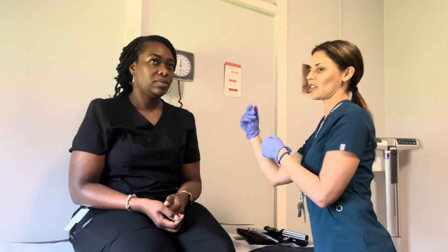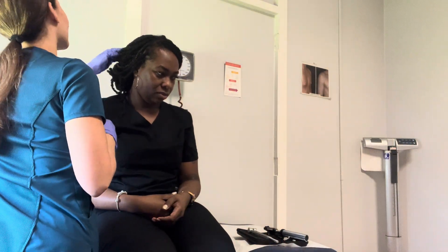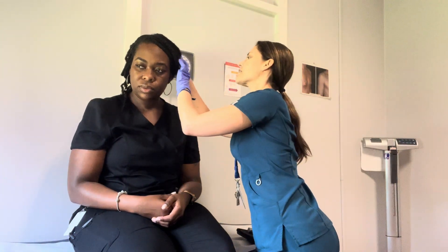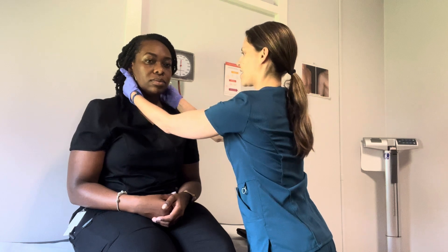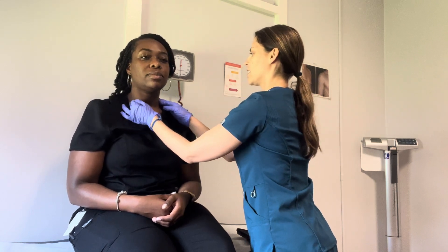So I'm just going to look for symmetry. Have you noticed any lumps or anything on your head? I'm just going to feel for any dry scalp or any changes like hair loss. No. So I'm just going to feel back here — any pain? Any lumps or swelling that you've noticed in your neck or throat?